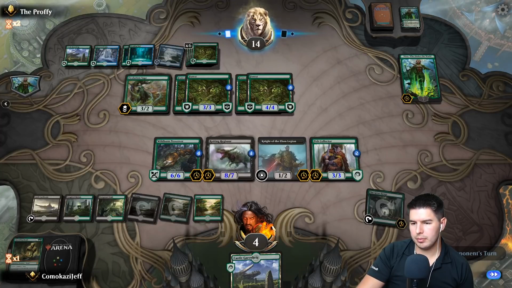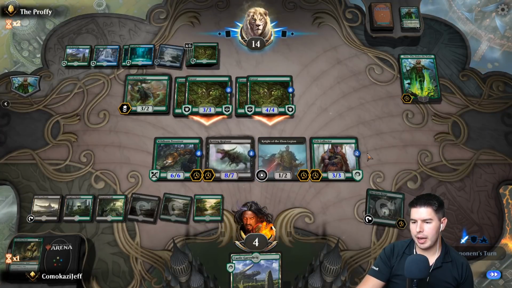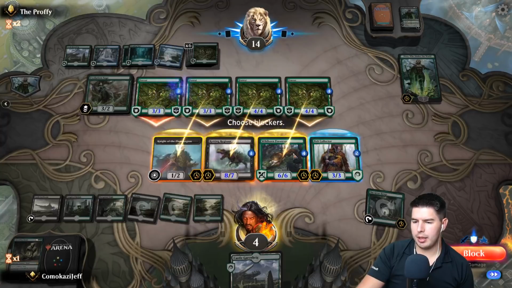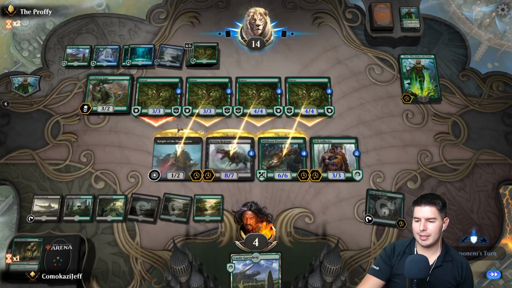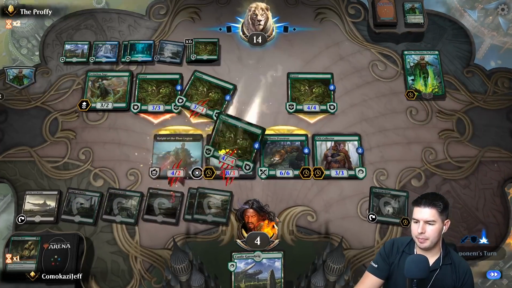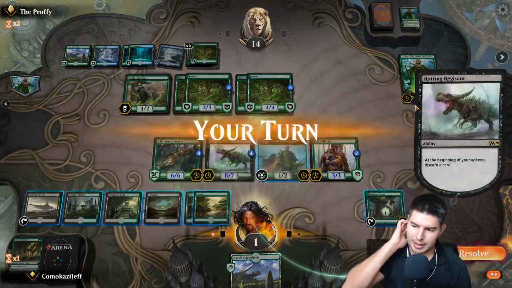Man, I guess we can take 1. Swings in, yeah, they're indestructible. Of course, he's swinging. All right, block, block, block. Take 3. Yeah, block like that. So Knight gets pumped. We can at least keep it alive. Go down to 1. Dude, man, what do we do about this?